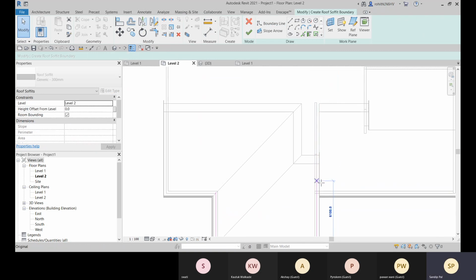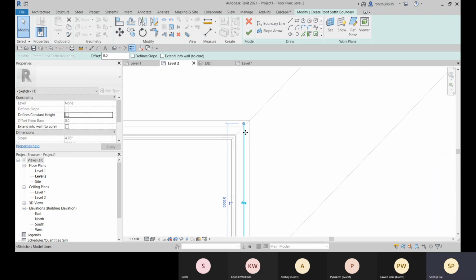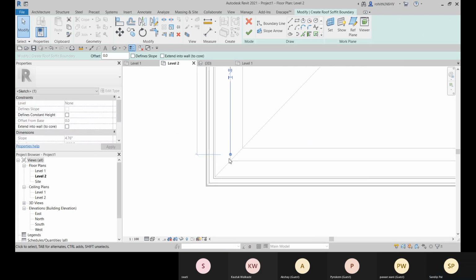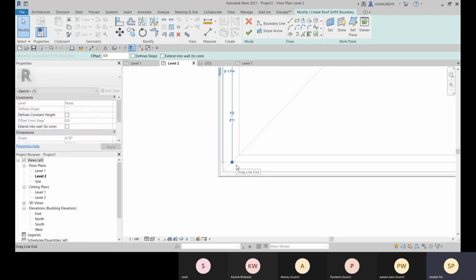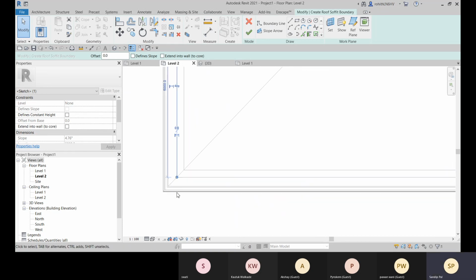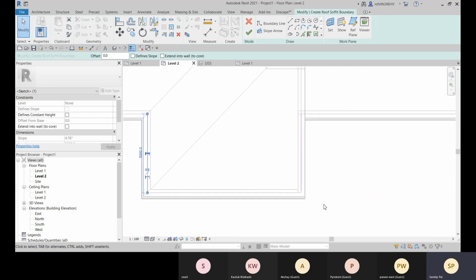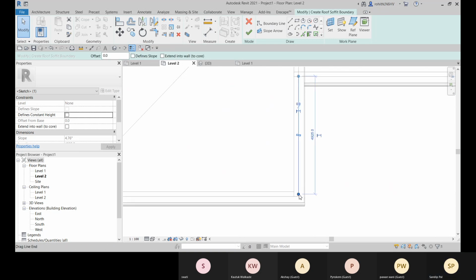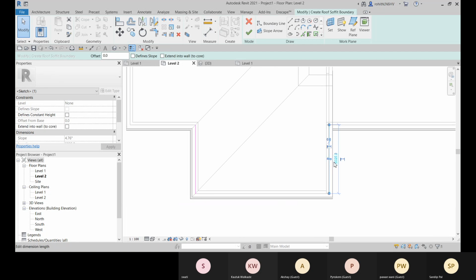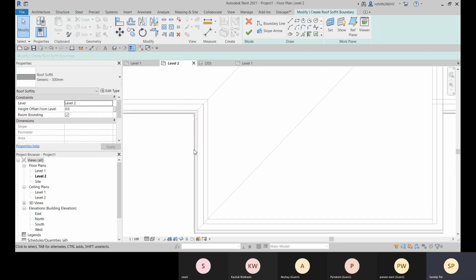For this wall, I just need up to here. And for this also, I just need up to here, and this will be till here. Or else let me make this one only, this side only.